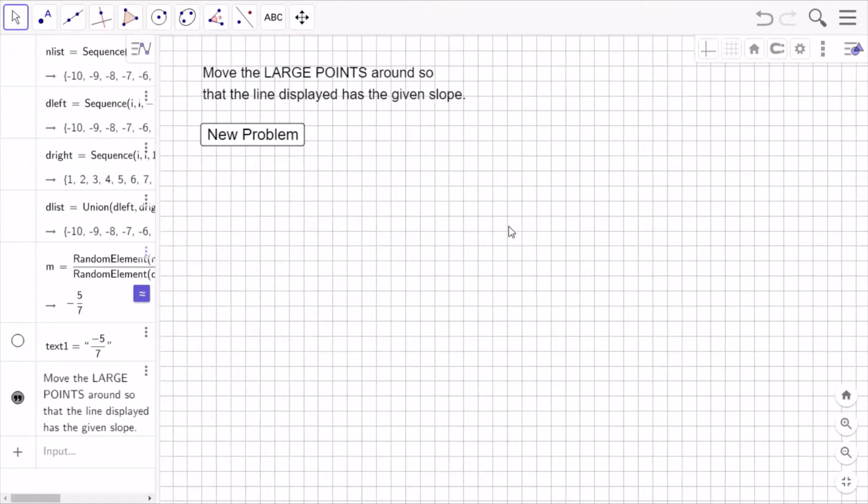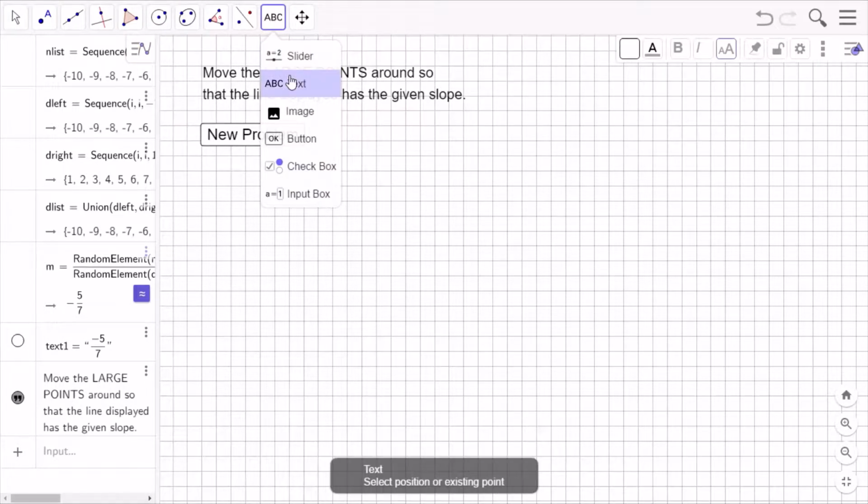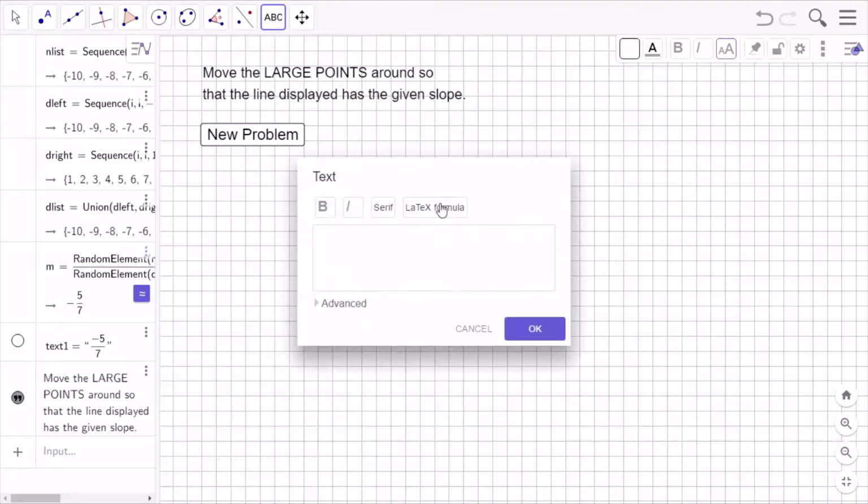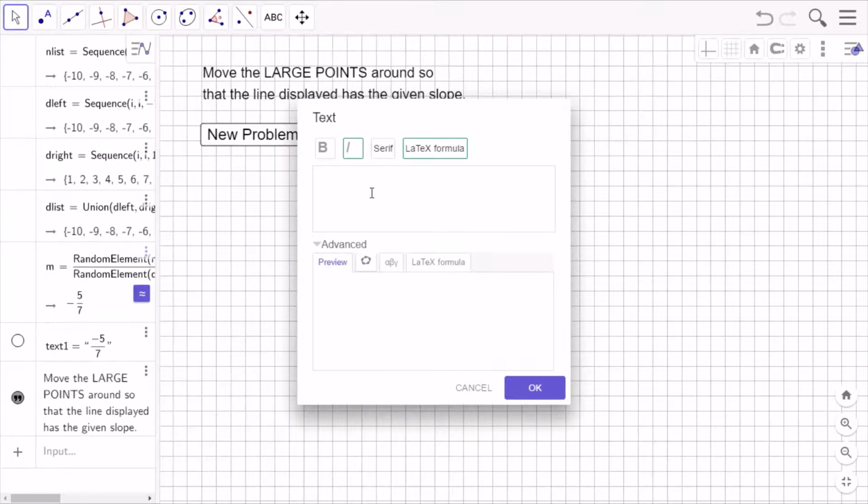The next step is, we want the students to see the given slope, so we need to make another text, and then choose the LaTeX formula, and then italicize, and then encode slope equals, and then under the icon for the GeoGebra, we're going to choose text 1 because this is what we want our students to see.